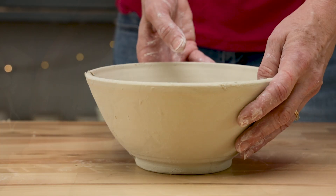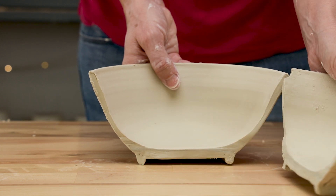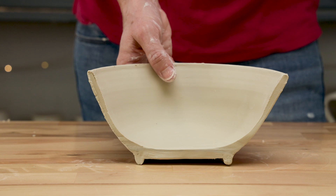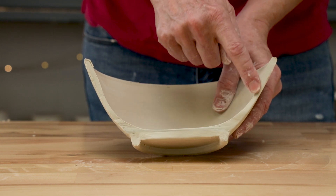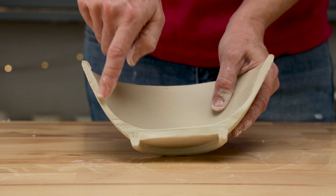To give you a different view of the profile of the bowl, I thought it would be helpful to slice the bowl open. Here you can get a rough idea of what the profile should look like. Now I could have trimmed off a little more from the bottom, but I don't think this extra clay will cause me any problems in the end. Here you can see where the curve on the exterior of the bowl matches the curve on the interior of the bowl.